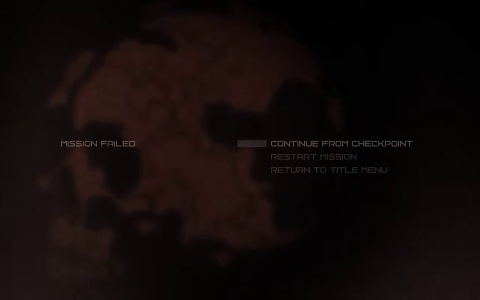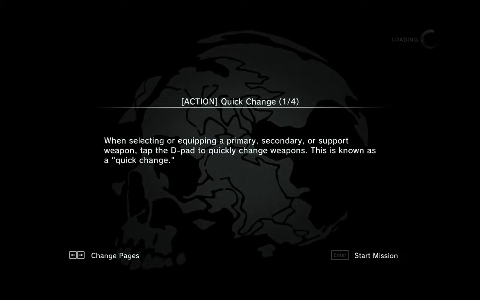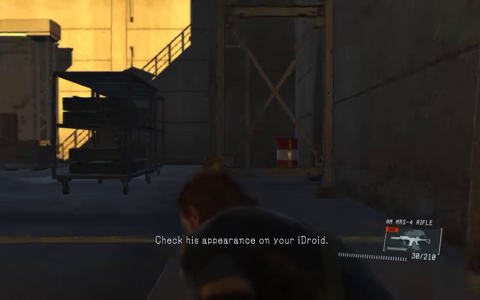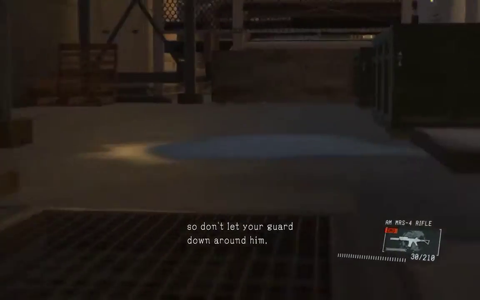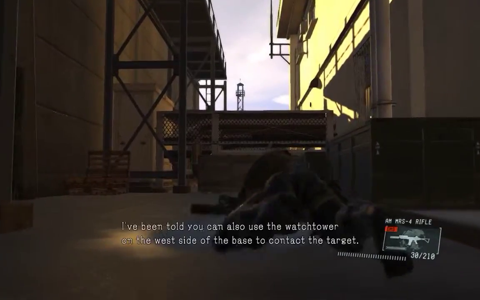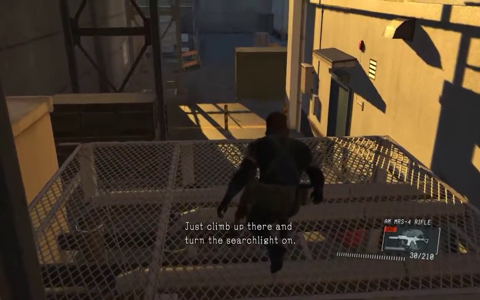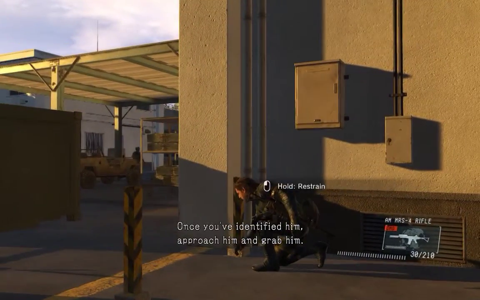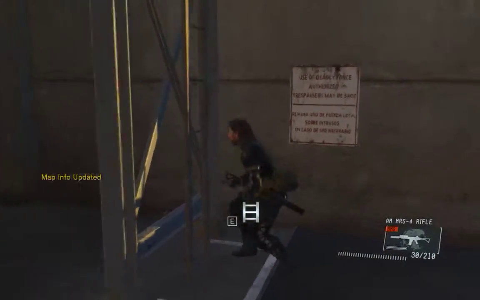The target's dead. Make contact with the agent posing as a Marine. Check his appearance on your iDroid. Thing is, he's not one of us, so don't let your guard down around him. One other thing, boss. I've been told you can also use the watchtower on the west side of the base to contact the target. Just climb up there and turn the searchlight on. Once he sees that, he'll come to you. Once you've identified him, approach him and grab him. That's the contact sign. The map has been updated.